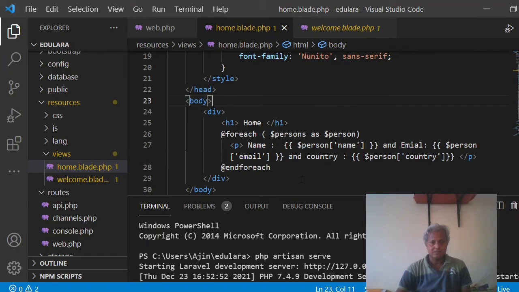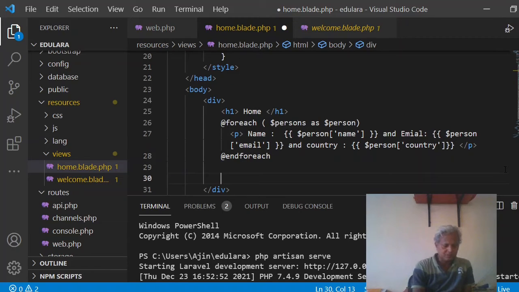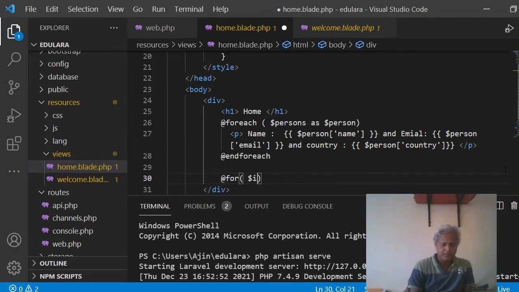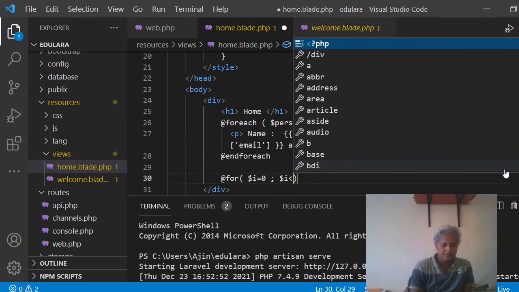Now what I need to do is pass certain values. If you want to run a for loop, like this is the foreach. Suppose I want to run a normal for loop, so I write @for $i equal to 0, and then the condition should be that $i is less than the count function in PHP.